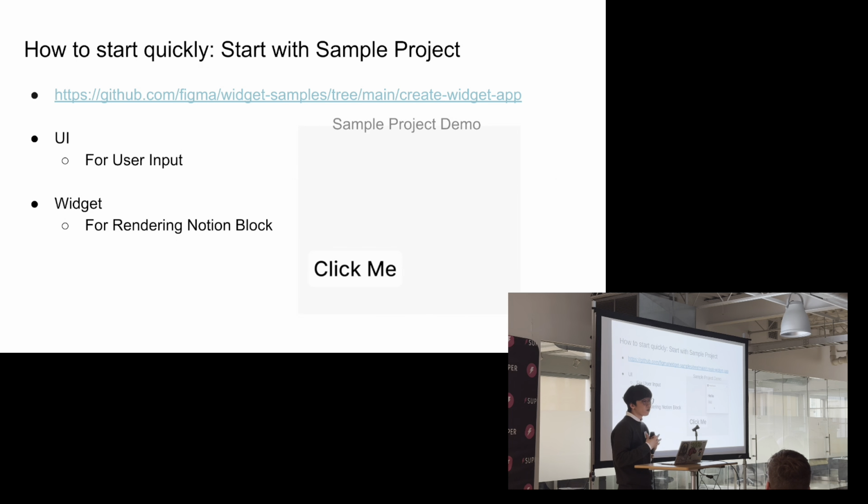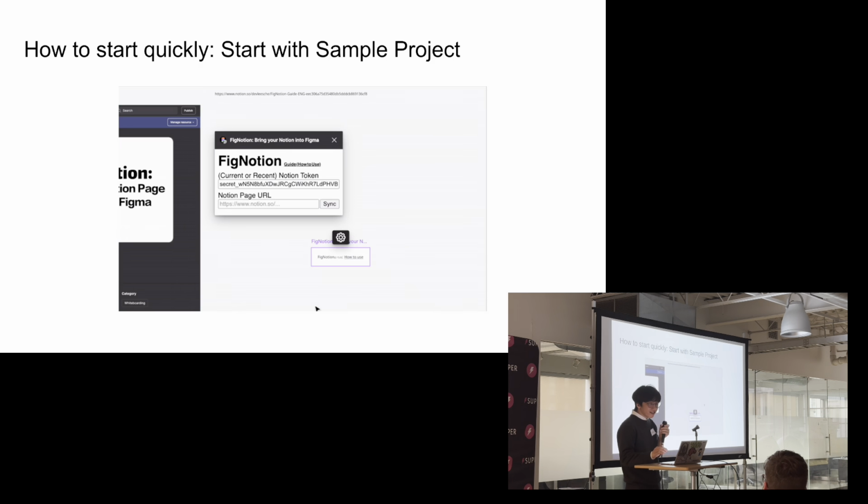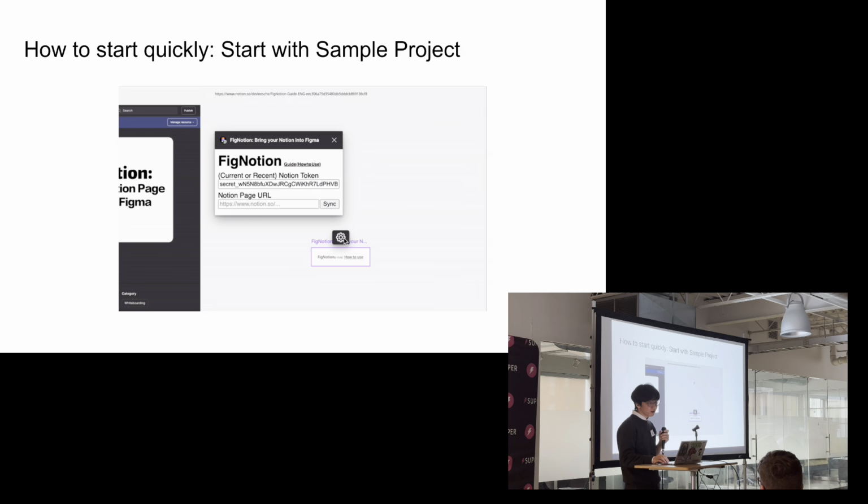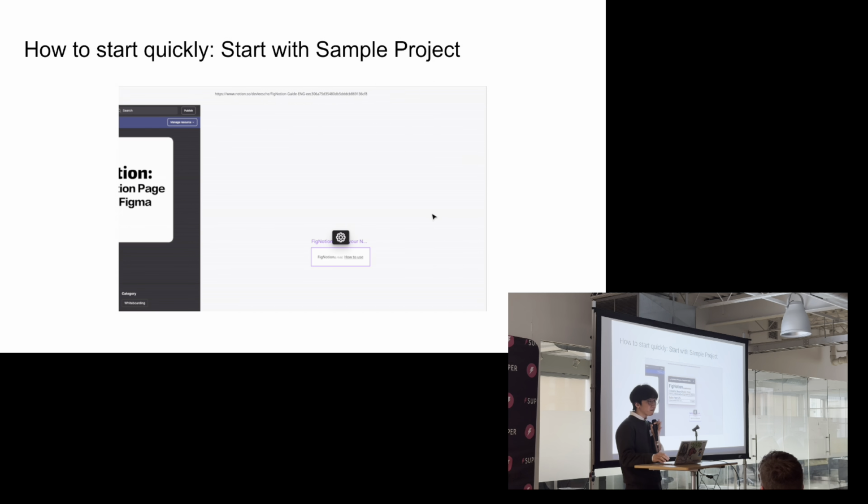Since the solution I wanted wasn't available in the Figma community, I decided to create it myself. I didn't want to spend too much time studying the official Figma documentation to understand every principle. Fortunately, Figma provides sample projects, which I used to start building the widget. So like this, this is my widget created based on the sample project I mentioned, with the widget UI in the Figma canvas and its pop-up where you put the form.